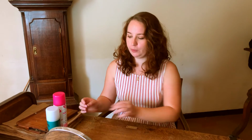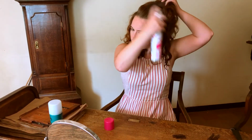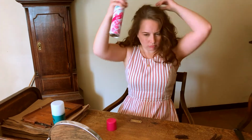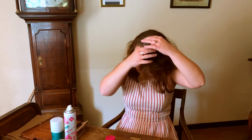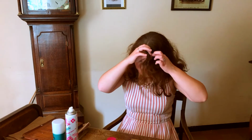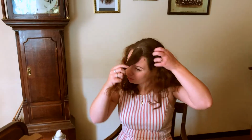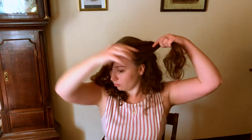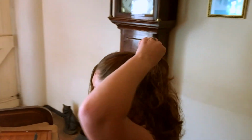This second style is a little more complicated, but isn't too difficult. As with the first style, put a little dry shampoo in your hair to give it a bit more fullness and grip. Once that's done, start by separating out a little chunk of hair at the centre front. With this out of the way, separate out a section of hair on the side of your head and pull it away from your face and up towards the top of your head.